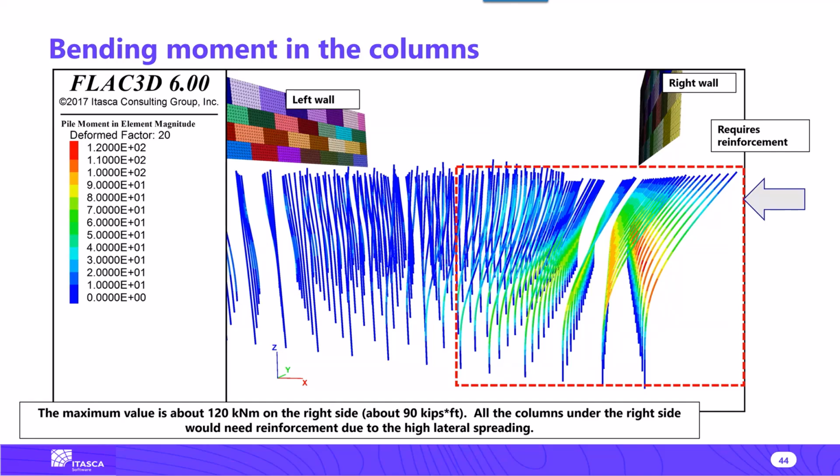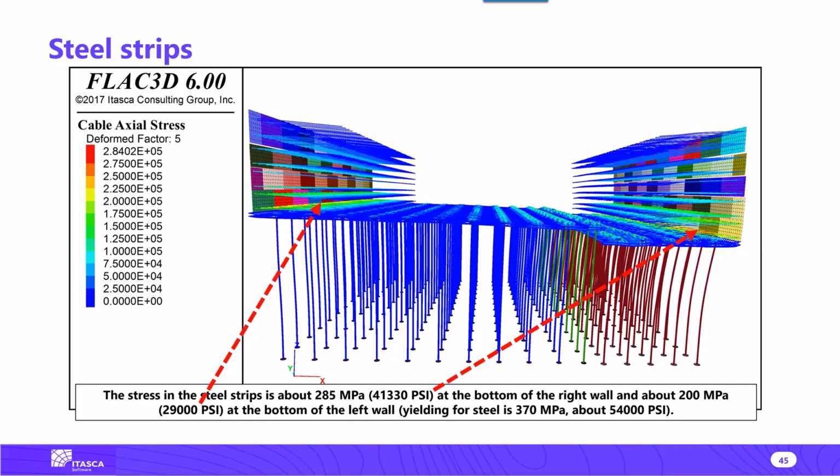Of course, on the right side, those columns are way too overstressed, and even adding reinforcement, they would not be able to control the bending moment, and most importantly, they would not be able to control the horizontal deflection. Okay, this is showing the whole system combined. The other issue is that the reinforcement of the MSE wall was also overstressed at the bottom. So the lower layers of the reinforcement of the MSE wall were getting close to yielding, and that was also not acceptable.